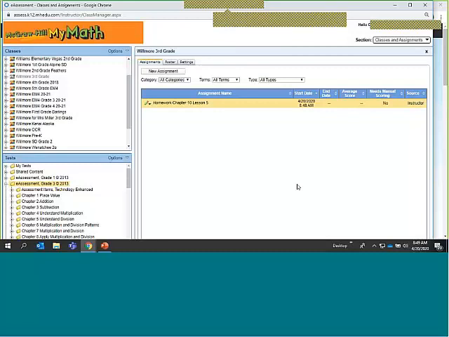It's just as easy in this 2013 version to assign work to my students as it is in the previous version. Hopefully that helped answer that question as far as we did assessments in the newer version, and now I've shown you how you can do the homework and or any assessments in this.